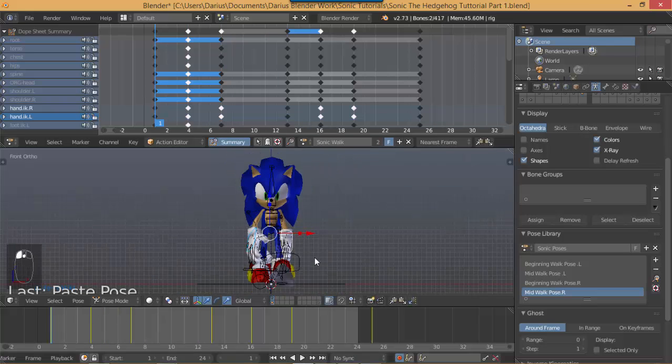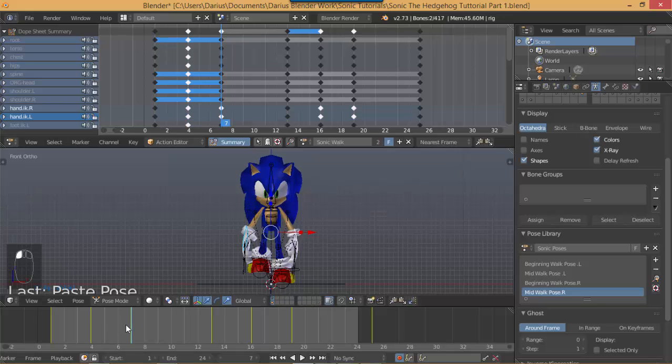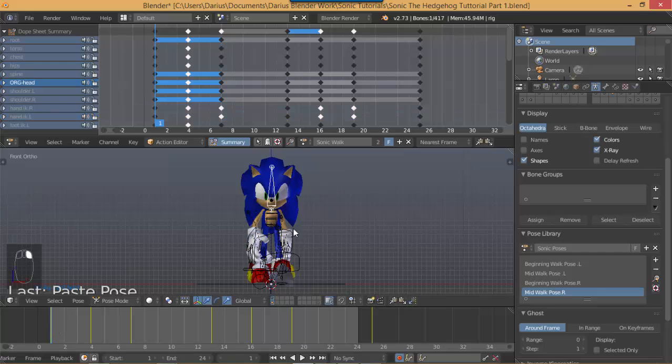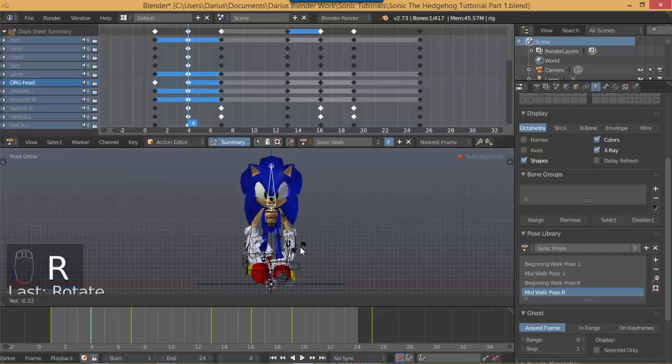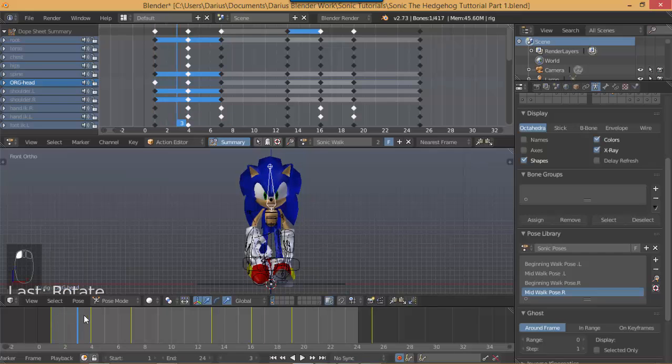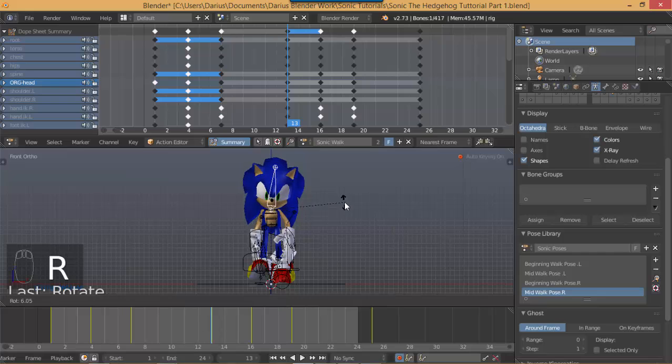So maybe his head is neutral here, so this flips this way, maybe his head would rotate this way here. Let's rotate that slightly. There we go. Then, since his foot's there, maybe his head rotated this way.